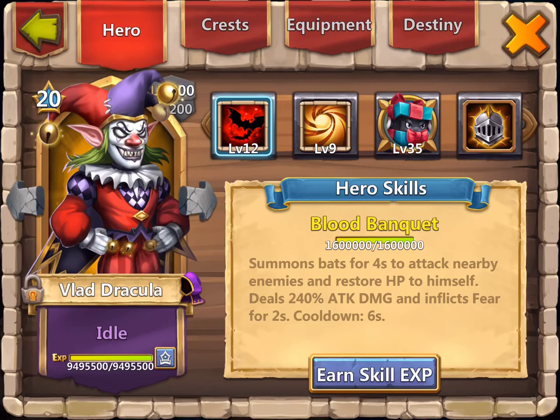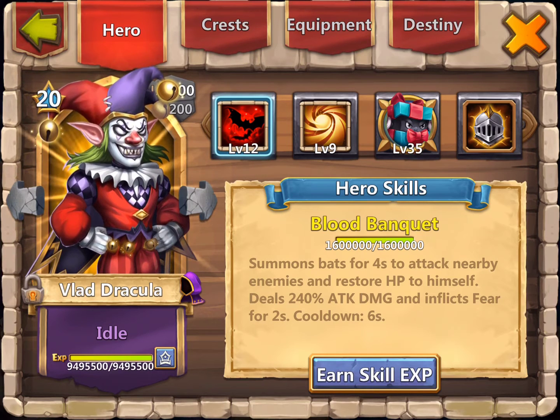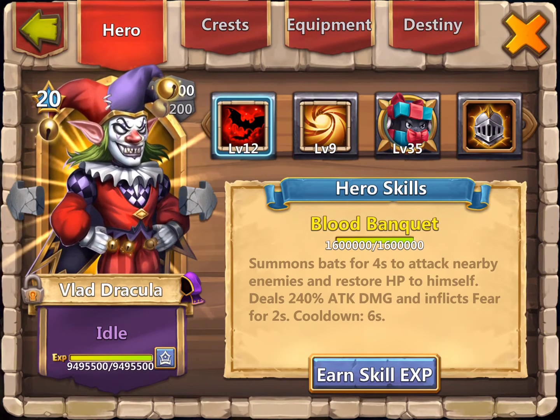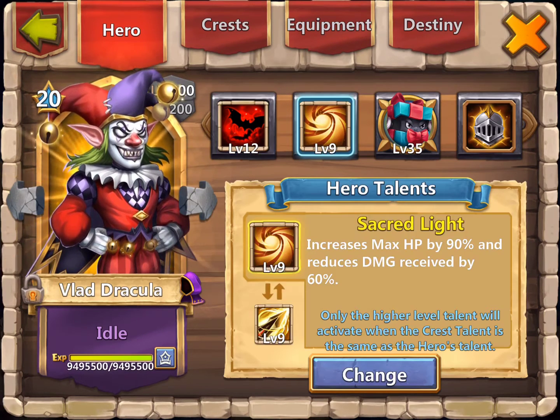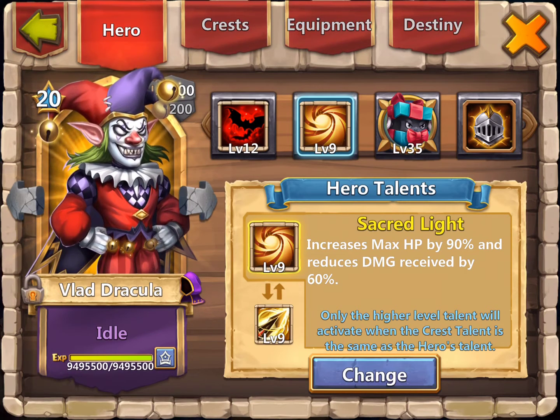Next hero, Vlad Dracula. Vlad is not an essential hero, but he's a far better hero than Immortep. Use Vlad if you were previously using Immortep. Vlad, I try to keep alive. He's an older hero. I give him a Sacred Light. I give him the chance to have extra health and to reduce damage.